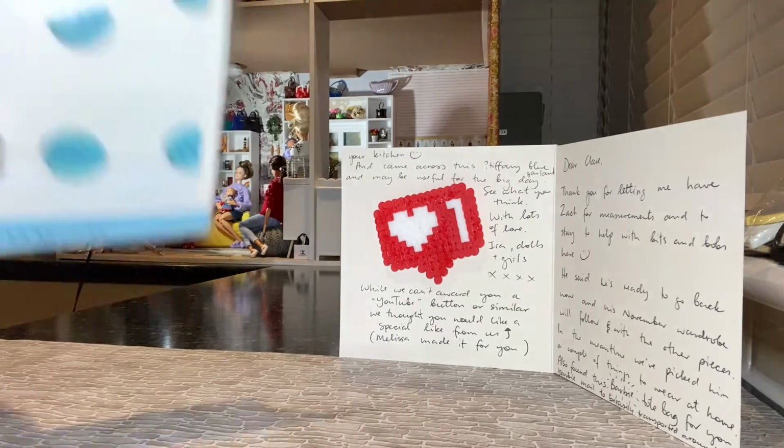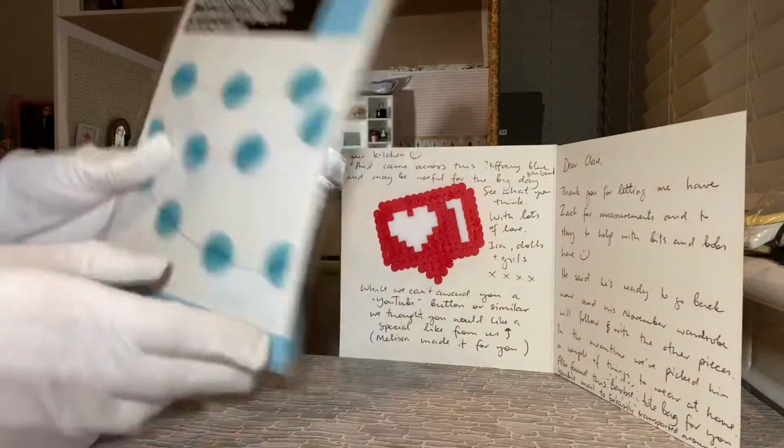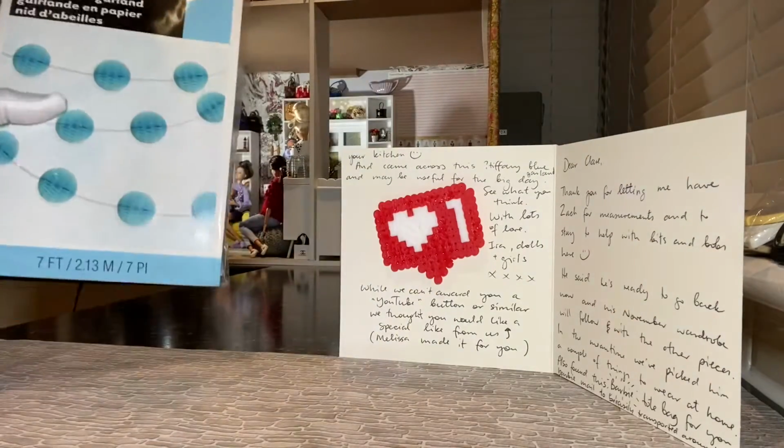And you've also sent me this. Boom! How beautiful is this? In a lovely Tiffany blue, it makes little garlands, which will be perfect for the wedding. So thank you for that, Ira.